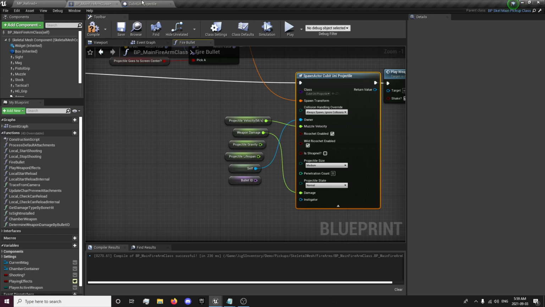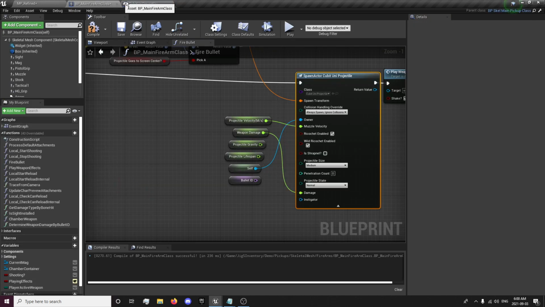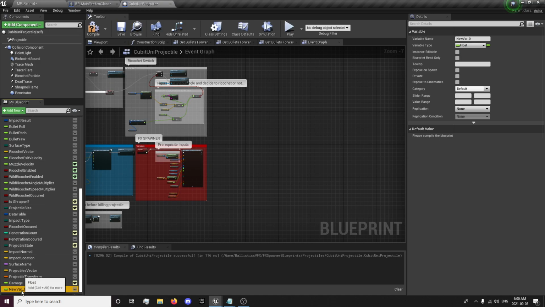We also want our projectile gravity. I'm not going to use the projectile gravity actually, because the Ballistic Visual Effects actually handles that nicely, but I'm going to want to set the projectile lifespan.